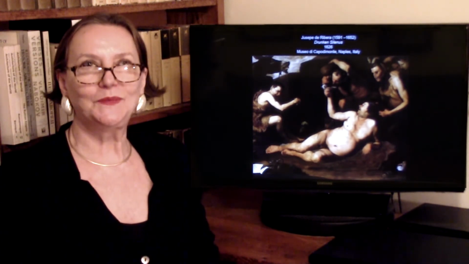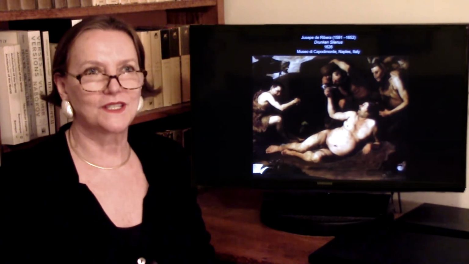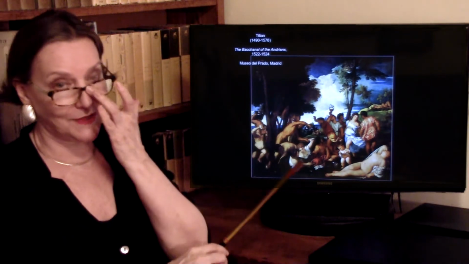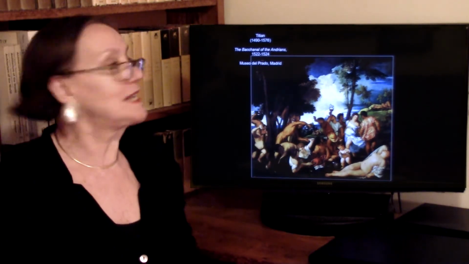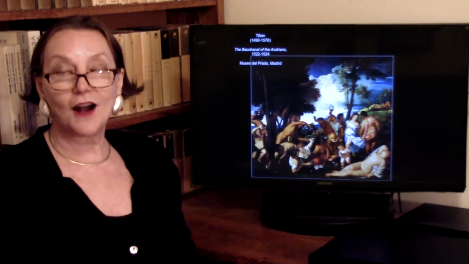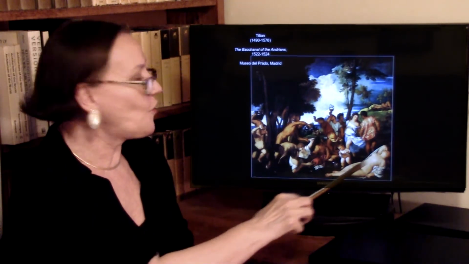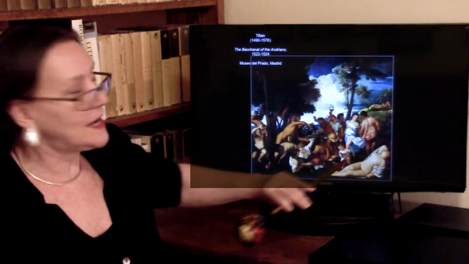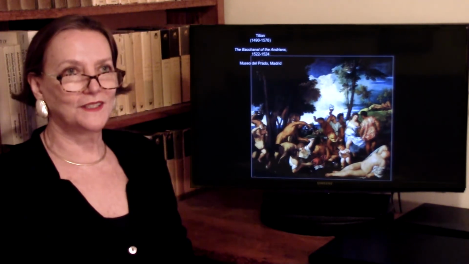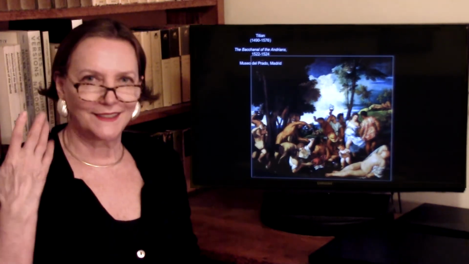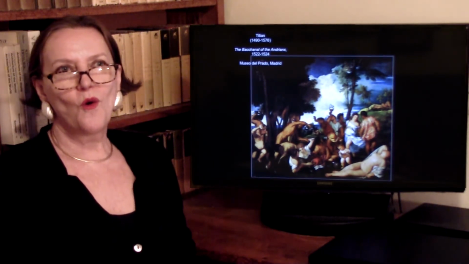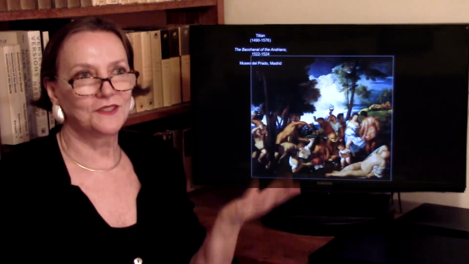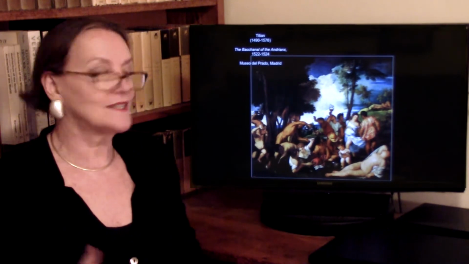But usually we see the scenes with Bacchus as very colorful, as very joyful. Here, for instance, Titian painted this about 100 years earlier. And here too, in the corner, in the same sort of position as our Bacchus, lies this lovely female shape, and she may be dreaming this whole thing up, or she's part of the revelry and she just fell asleep. And Titian loved female nudes, and this is one of them.